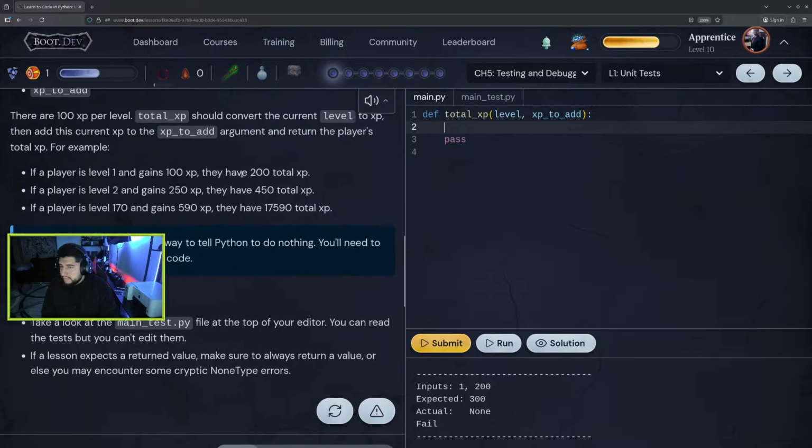Am I tripping? So if a player is level 1 and gains 100, they get 200. They have 200. And then at level 2 it gains 250. So that multiplies it by 1.5, right? Now they have 450.